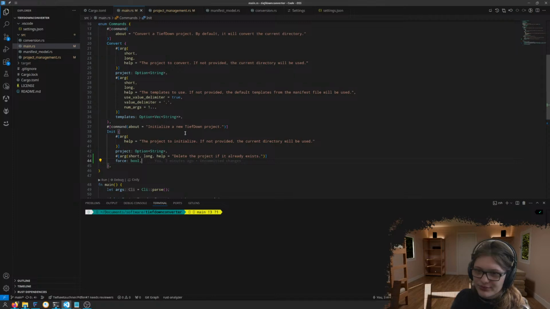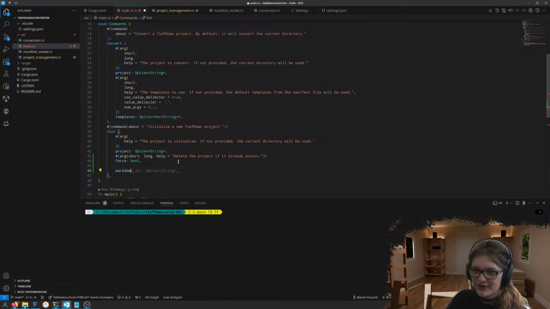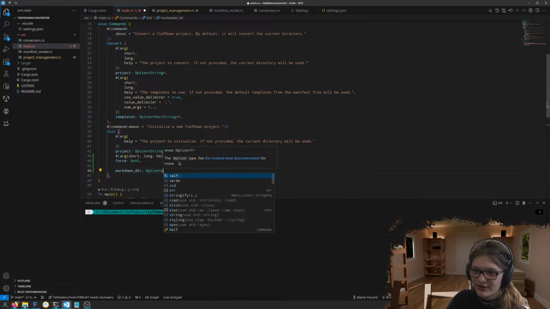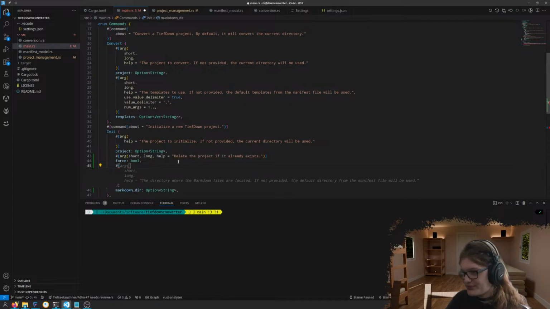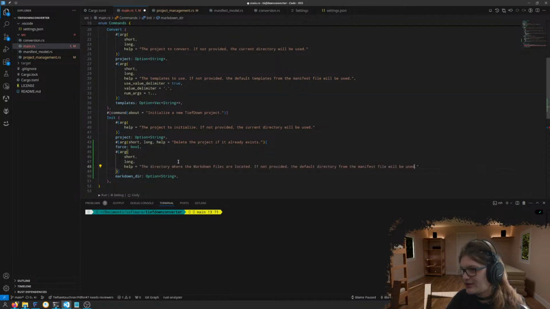So next argument, markdown dir option string. First file will be used. That's not correct. If not provided, markdown will be used.